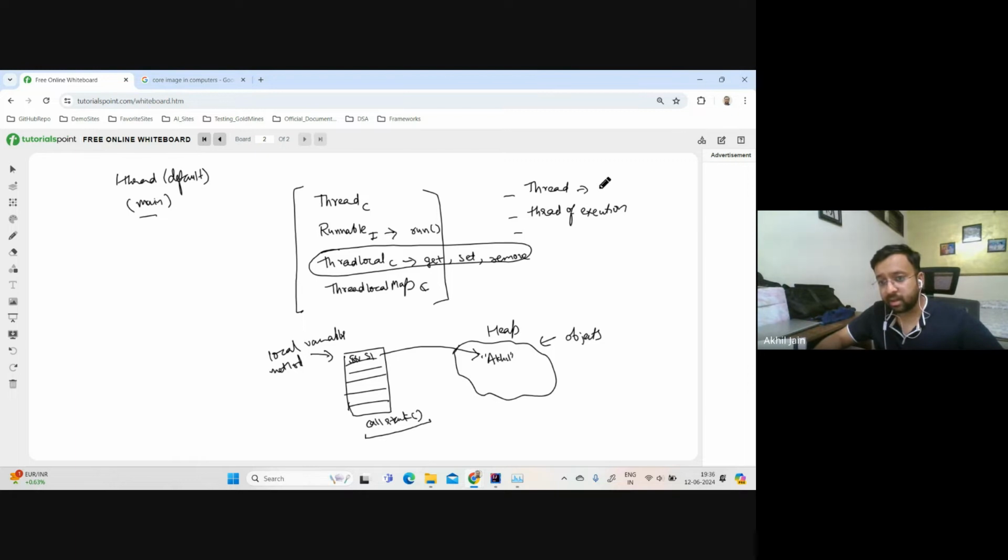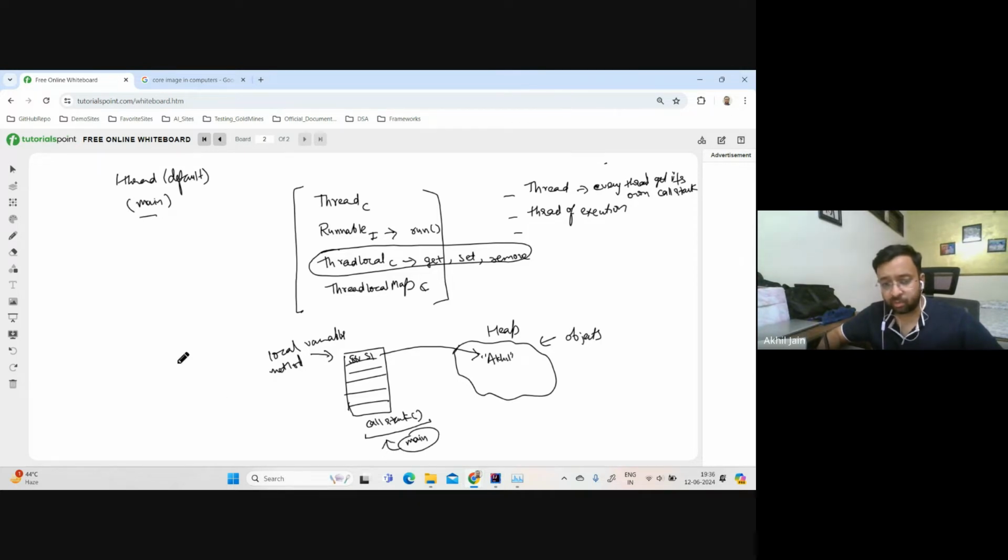So let me write it here. Every thread gets its own call stack. By default, when you are not implementing more threads, this call stack is for the main thread.